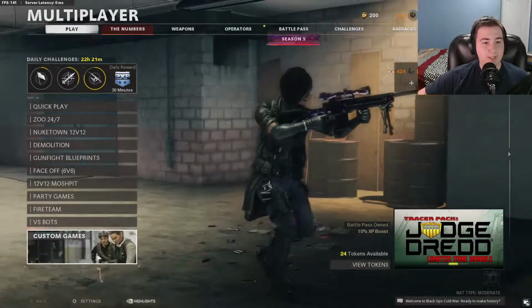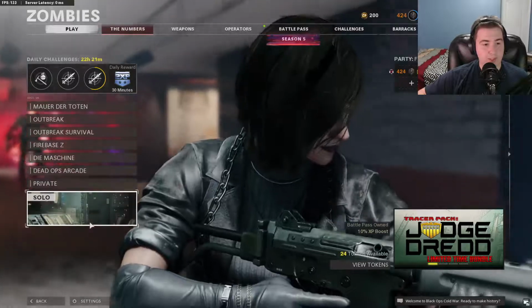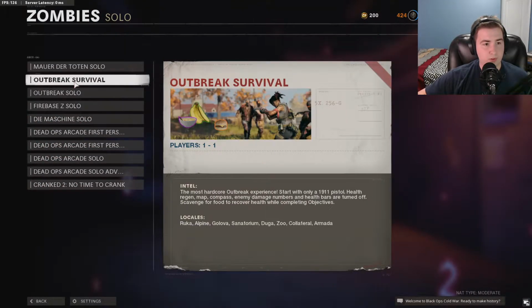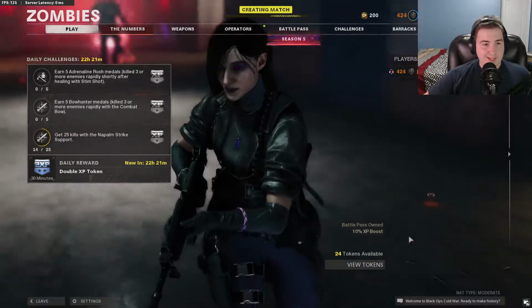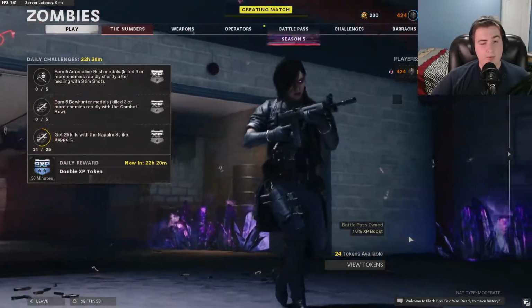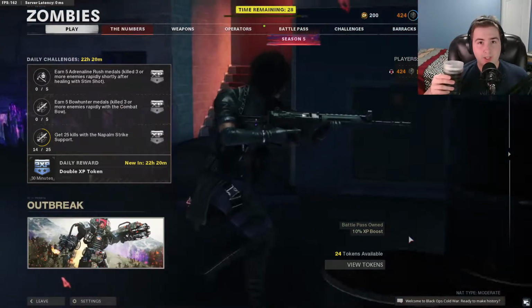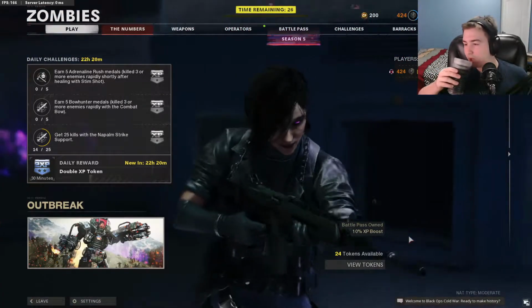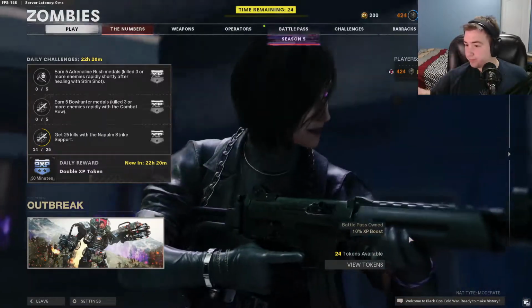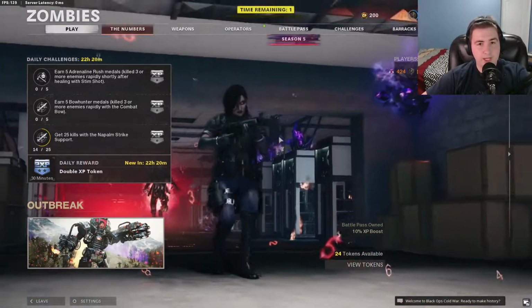If we switch over to zombies, we have Outbreak Survival. We're going to go into this solo and see how it is. So this will put us in with a 1911. I don't know if we could put a blueprint on or not. And we have no HUD and no health regen. So if it's survival and there's no health regen, do we go down?